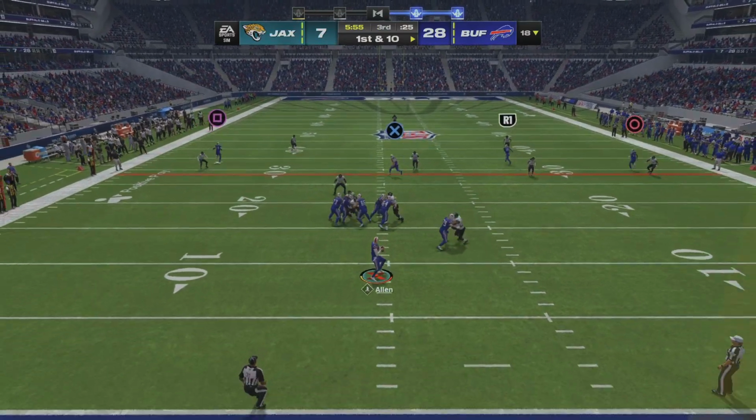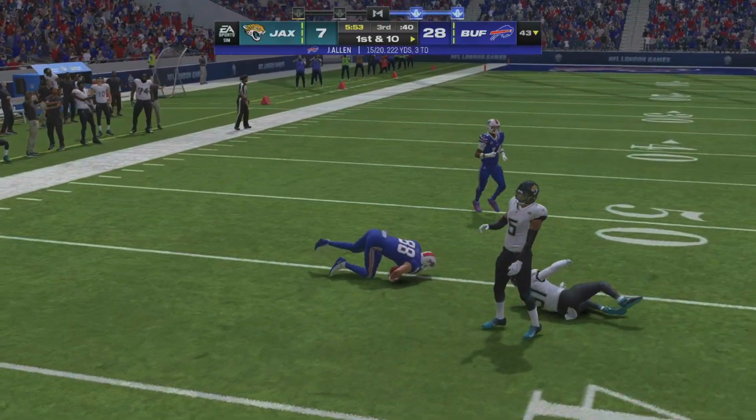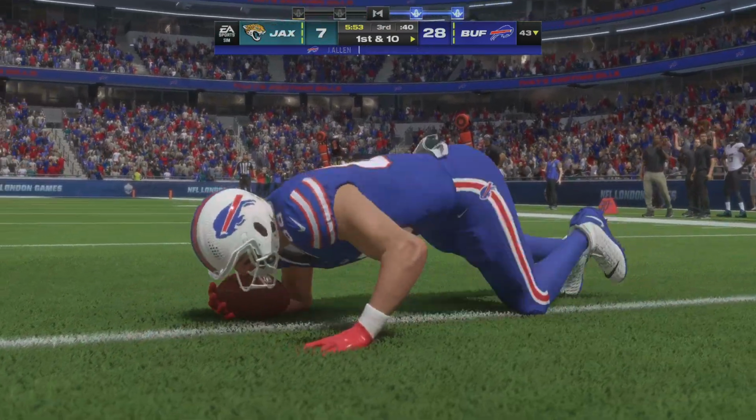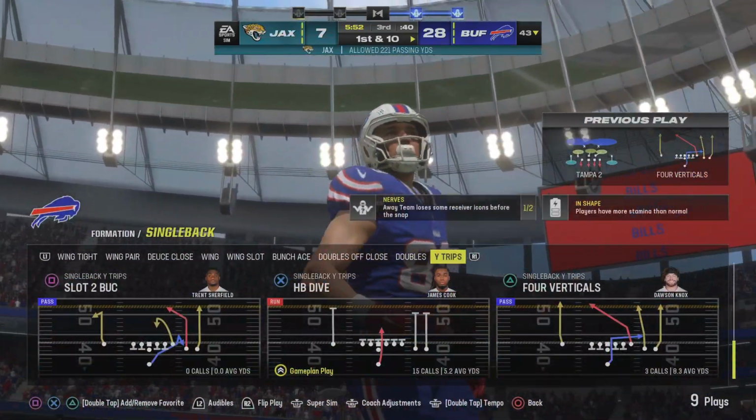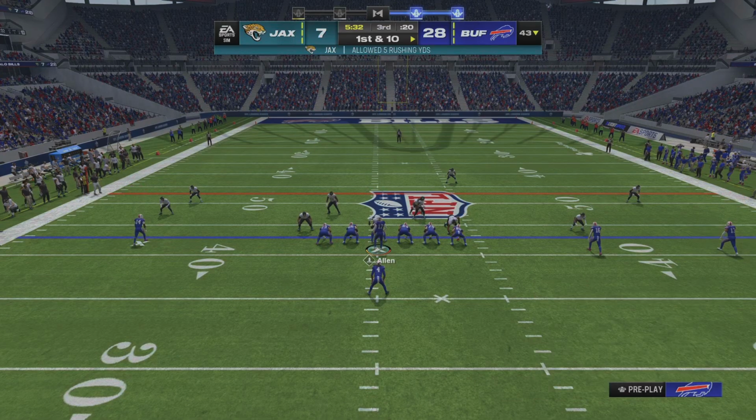Throwing to start the drive. Allen. He's got his target. It's the tight end Knox. And they're going to get this beyond the 40 before he's taken down. A really nice gain of 25 yards.